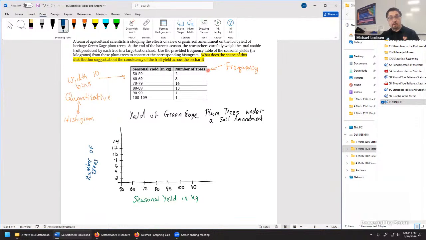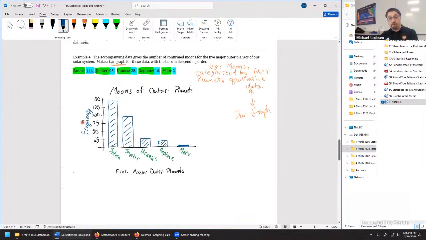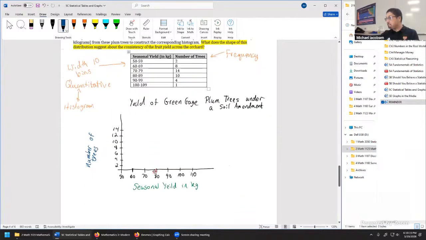And we could have done that in the last problem as well. On the last problem, we went with frequency, and let's stick with it on this one just to convey that's fine. That would give us full credit. But if we wanted to make it slightly more descriptive, we could have said, say, number of moons instead, because that's what each one of these bar charts corresponds to. And we kind of know that's what's going on when it says moons of the outer planets. But being a little bit more descriptive, I think that would have been a better way to format that table. But just to convey frequency is fine. Let's leave it on that one.